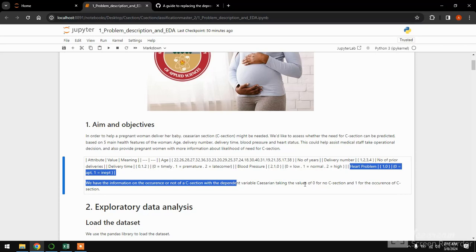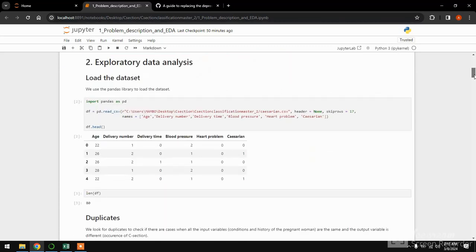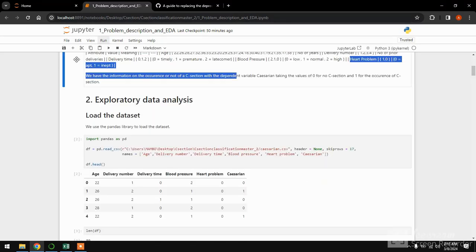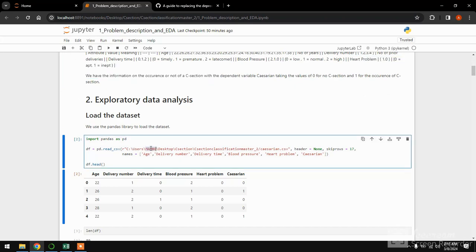Okay, so now we just need a small piece of information from the data set. We just need the head of this data set, so I'm going to print 5 rows. Here we have 0, 1, 2, 3, 4, which are actually 5 rows. This is just a glimpse of the data set. As you can see, the data set is locally available on my computer. I can send it to anyone who needs it.